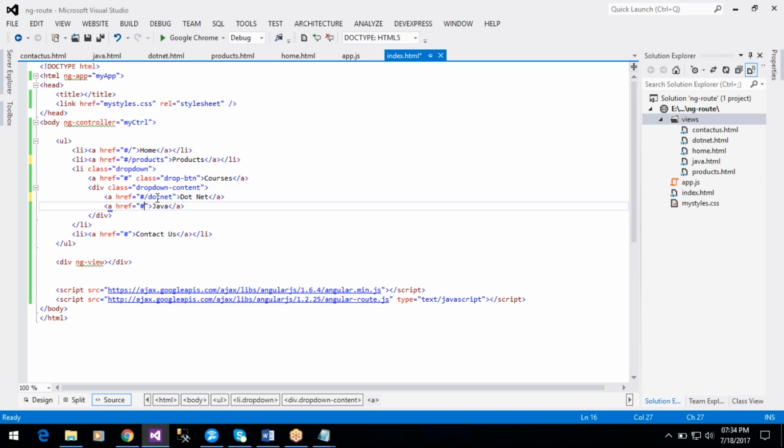This is the routing for the template, Java, and contact us. So this is the routing configuration for each and every template.